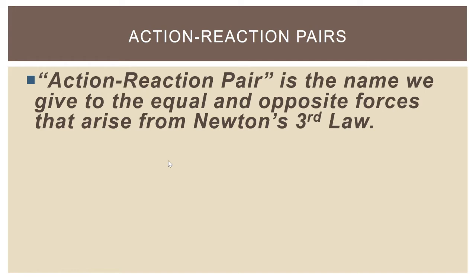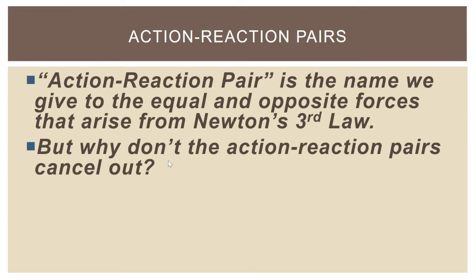Now we have a very big issue to address, because if every interaction results in two forces, and those forces are always equal and opposite, then why don't the action-reaction pairs cancel out? We said here that when you have two forces and they're equal in size and opposite in direction, to combine vectors, you add them with the sign. And when you add vectors with opposite signs that have the same size, they should cancel, right? Why don't they? Take a second to pause this video here and think about that, because this is a really important point.